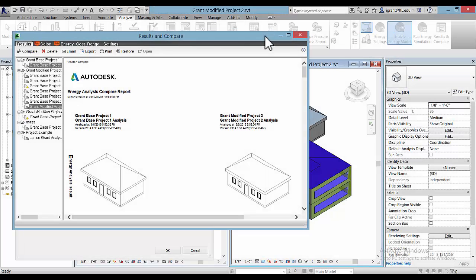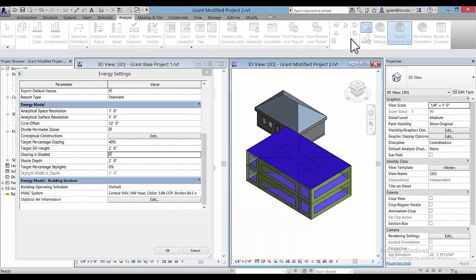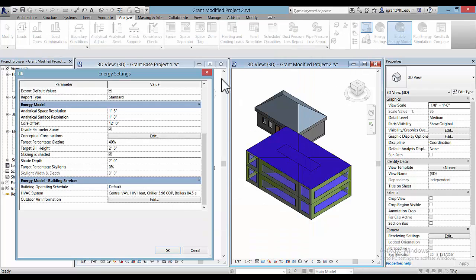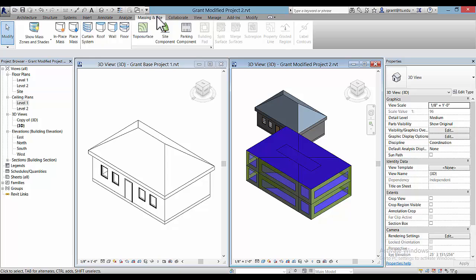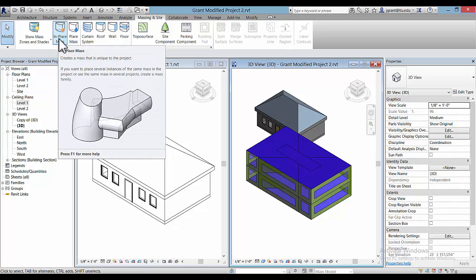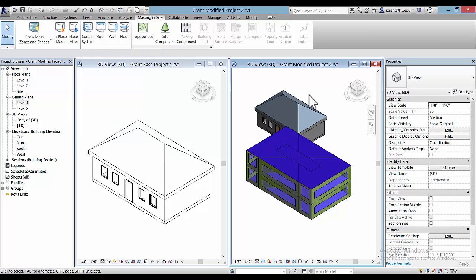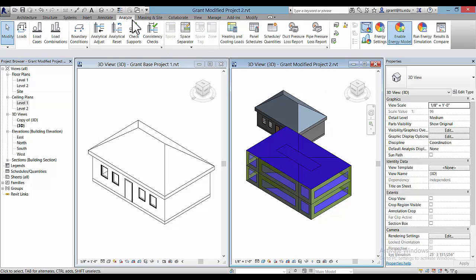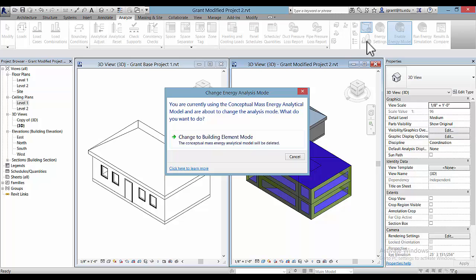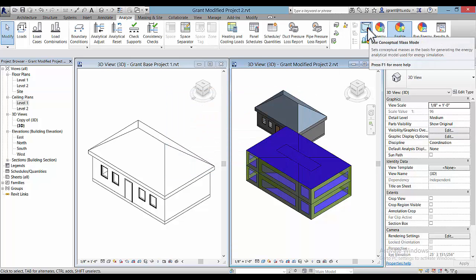If you decide to experiment with creating a mass, you can go to the Massing and Site tab and create an in-place mass, and then select that in-place mass and create mass floors. Then, as an option, instead of using the building elements, you can use the conceptual mass mode.